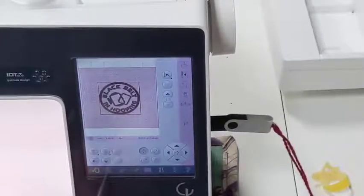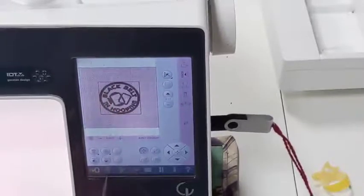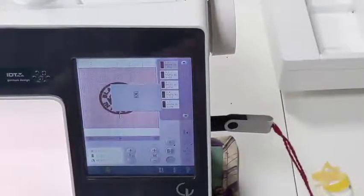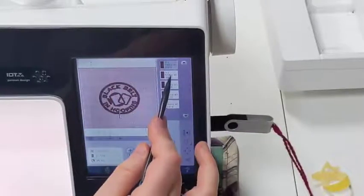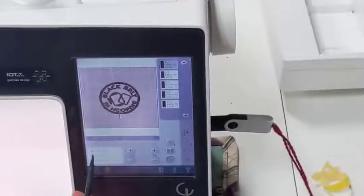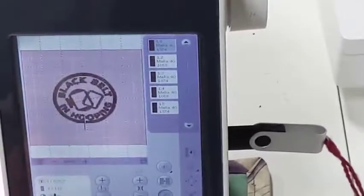Now we are going to go to the embroidery section. We select this embroidery hoop with a butterfly in it, which stands for the pattern. Now we suddenly see there's a lot more here. We can see that this embroidery pattern, even though it looks like a single pattern, it's got five different layers to it. If you look at each layer, the total pattern is 5,352 stitches, but this specific layer is 118 stitches and will take about a minute.